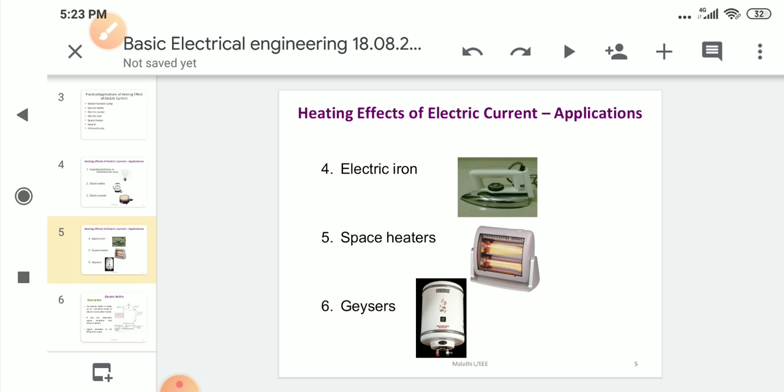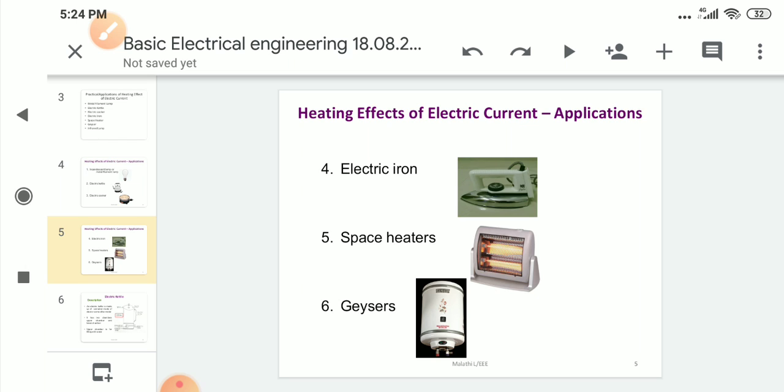It is a general household appliance used to press the wrinkles out of clothes to maintain our clothes' dignity, and it works on the basis that the combination of heat and pressure removes the wrinkles of the clothes, right? This electric iron is of two types, non-automatic and automatic. The construction and working have the same principle, but in the non-automatic type the thermostat is not available. In the automatic type, the thermostat is available. This is the new version of the electric iron.